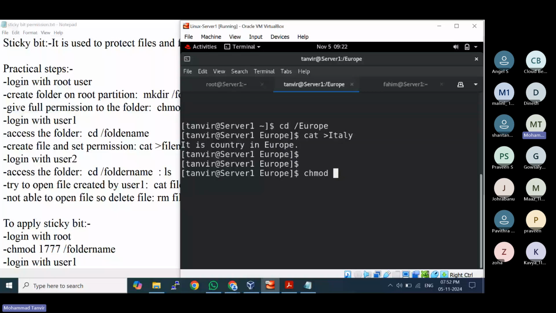By default, for others, because we have changed umask for Tanveer, you see that for others there is no permission on the file created by Tanveer.